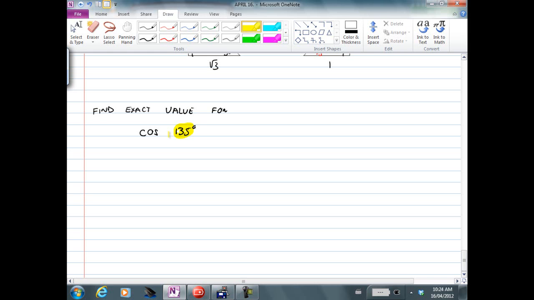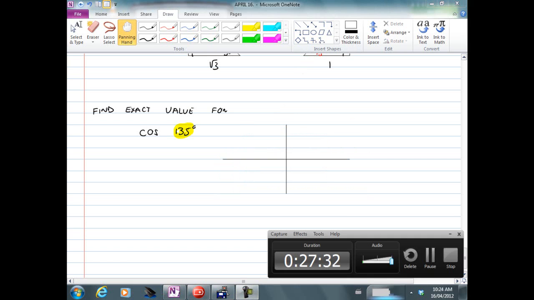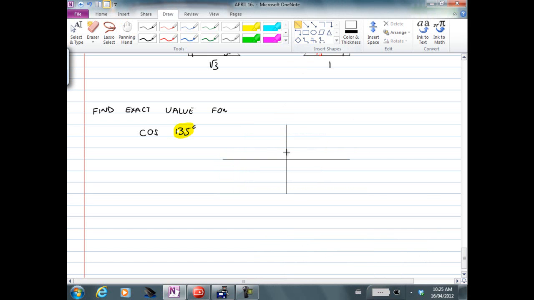So draw right now. Everything is based on theta in standard position. Here's my 135 degrees and draw in theta. I'm going to draw an angle in standard position. Here's 135 degrees. I know I'm going to have to create some sort of triangle. Harmeet, what is this angle right here? Oh, no, reference angle. You need a reference angle. That's the key to doing this question. Hey, 45. Doesn't it look like some sort of special triangle? So label your special triangle right now.